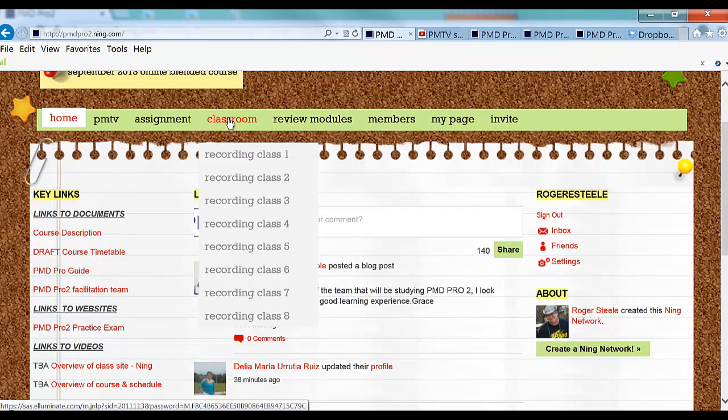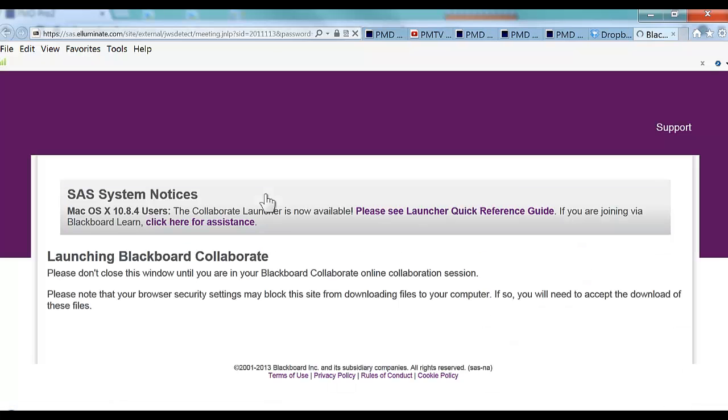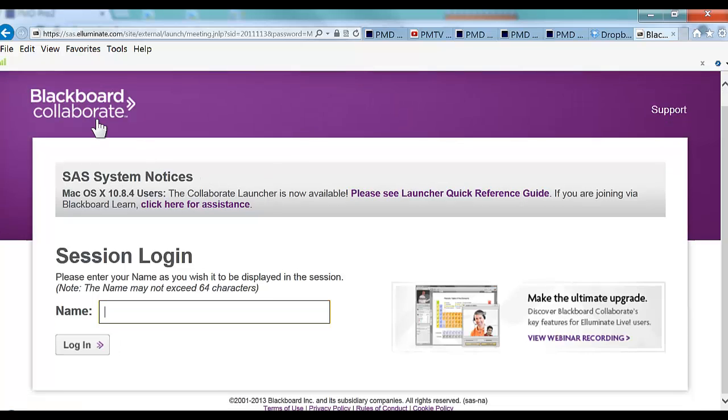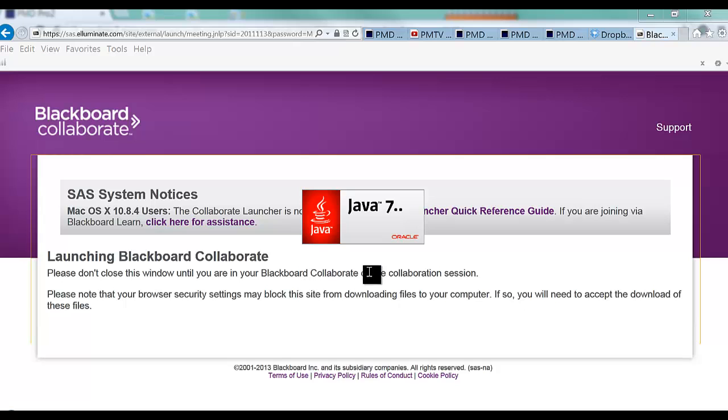This one says Classroom. This is the button that you'll push to actually go to the virtual online classroom. I just clicked on it, and it's actually going to take us to what's called Blackboard Collaborate, and you will be doing this every Tuesday and Thursday when we have our classes. You don't need a password. All you're going to do here is just type in your name, and I suggest that you type in the name and also what organization you work with and where you are, so that we can quickly see by looking at it what location you're at.